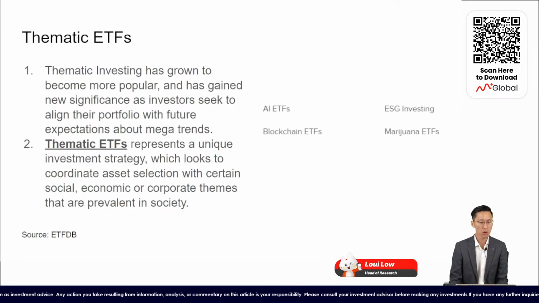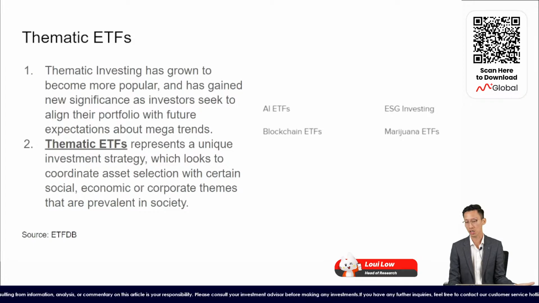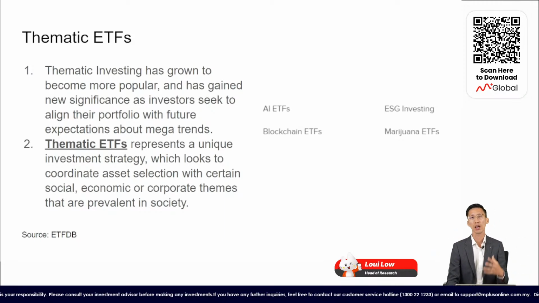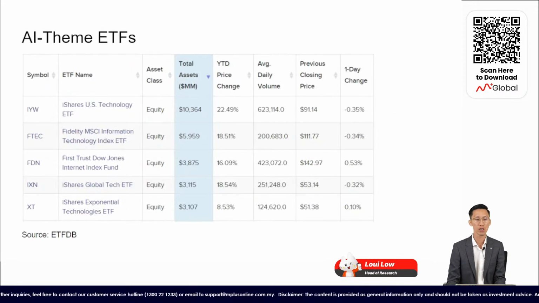Okay, so throughout the years, we also have thematic ETFs. Recently, we have AI ETFs, blockchain ETFs, marijuana ETFs as well, but we are not promoting them. We are just trying to say that there are a lot more opportunities out there in the US, and we can look out for all these investment tools for getting into the right trend. Thematic ETFs could be ChatGPT and AI related, or even blockchain related. Those are the things you can look out for in ETFs.